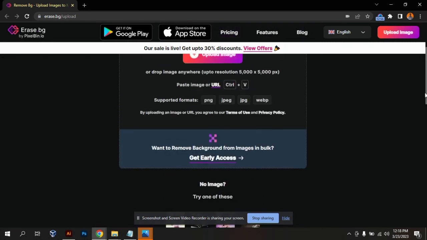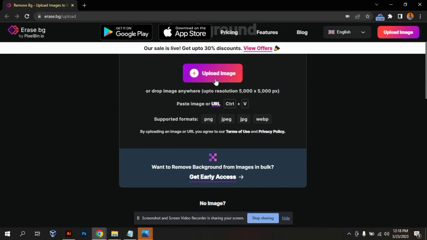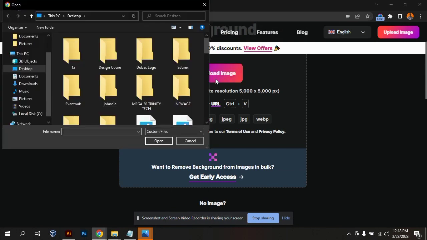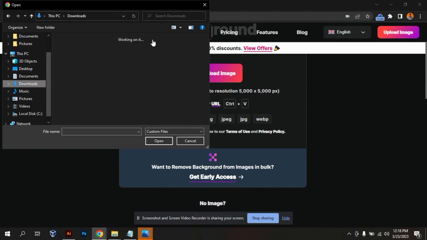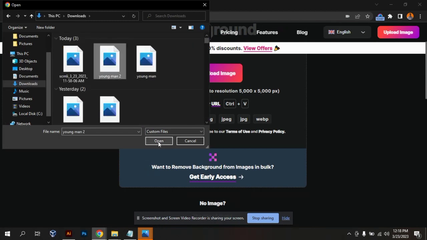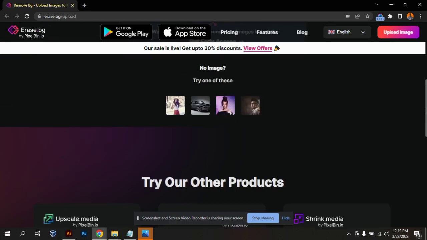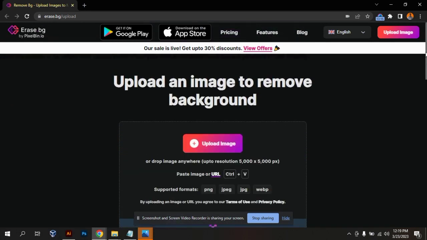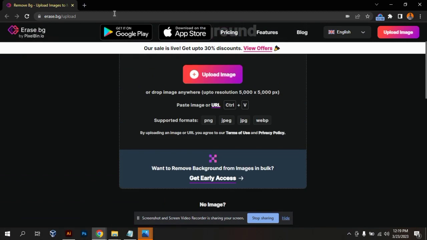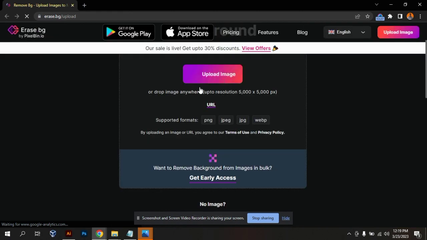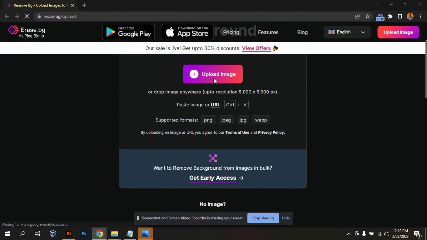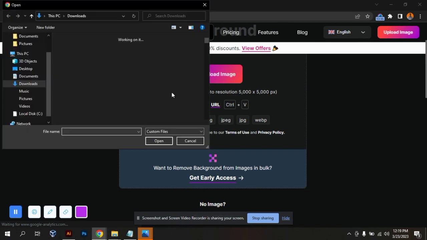Can you see now? Good. Okay, I think the dragging is not working, so let me just click on upload. I'll click on upload, then I'll go to the directories where I have the image on my PC. Then I will select it. Okay, so it will load. Maybe network. Remember, you have to be connected to the internet. So probably let's refresh the page. So we have it now. Click on upload. Still loading. Okay, good.